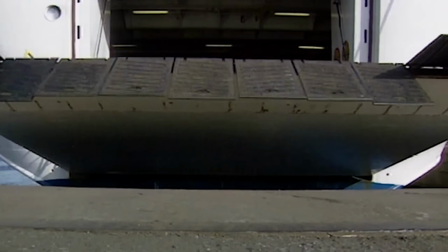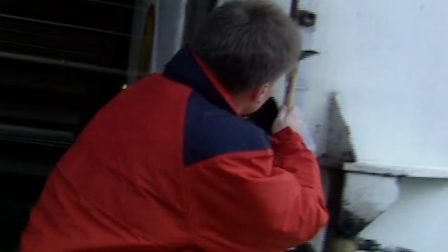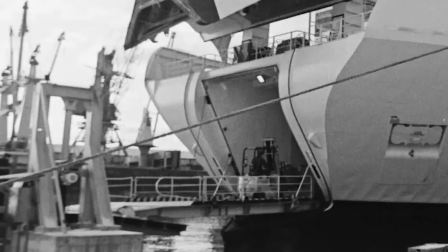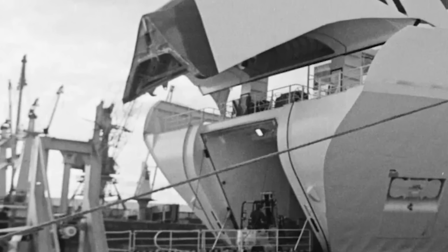It's not an engineering impossibility, but it's difficult to pull off with certainty, and it just so happens that Estonia's doors featured a design fault. The bolts which actually secured the doors to the hull had failed under the strain, and then the complex ramp structure behind it was dislodged in such a way that the alarms weren't rung, and the bridge had no idea that the door was now technically open.